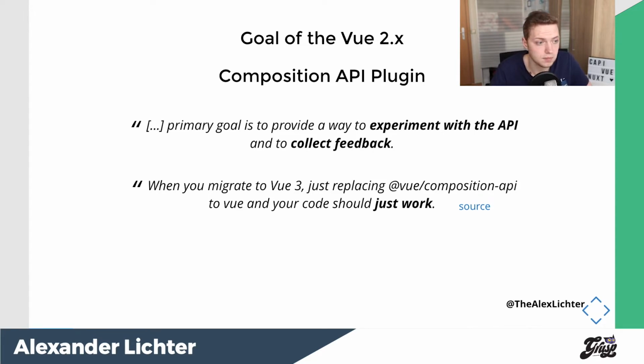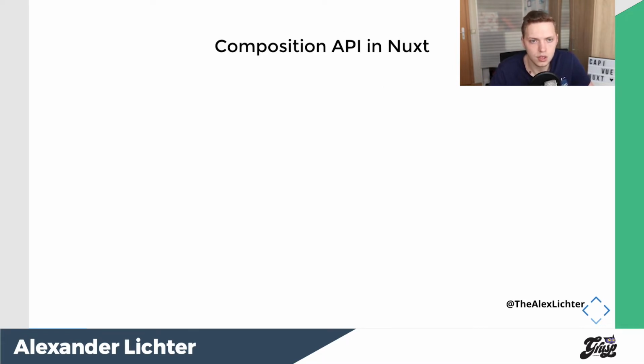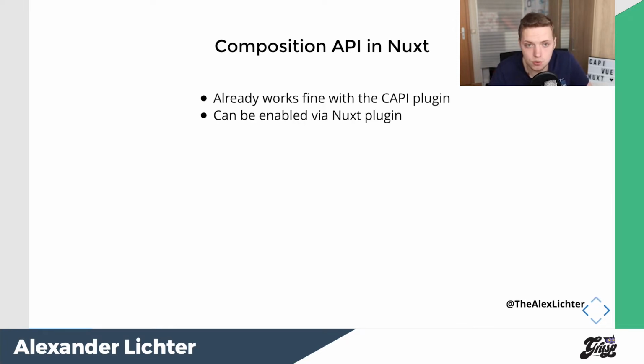So yeah, the good thing is right now you can just take the Vue 2 plugin and install it even with Nuxt. So you can already use the Composition API in Nuxt. It works fine, all good. It can be enabled through a Nuxt plugin. And yeah, that's it. So that's my talk.